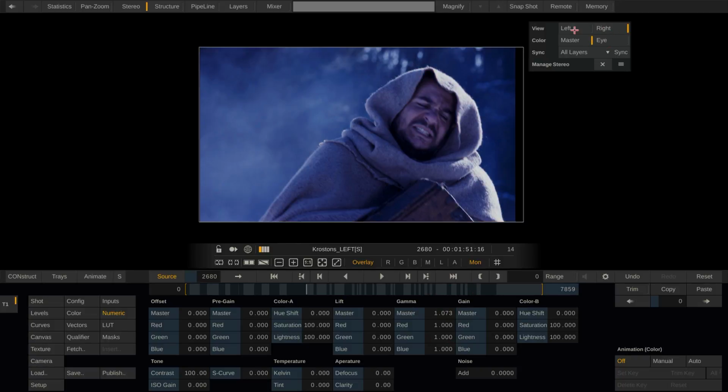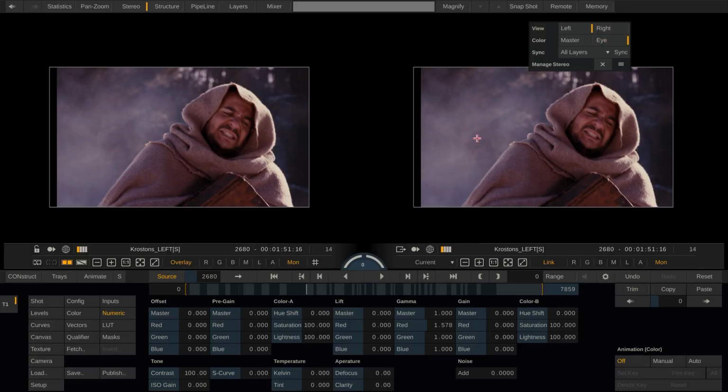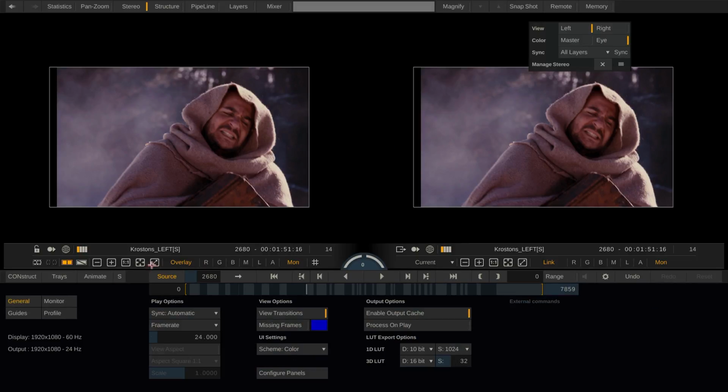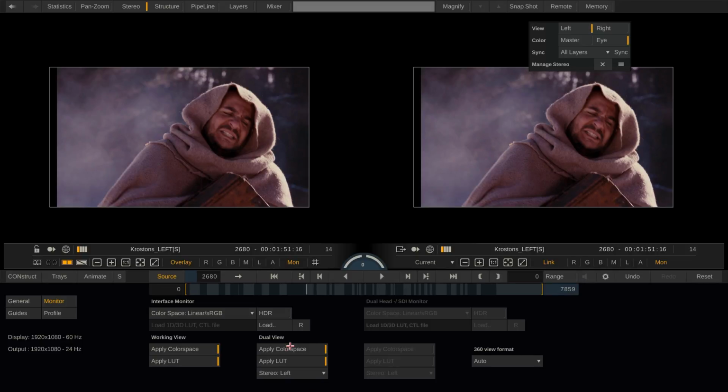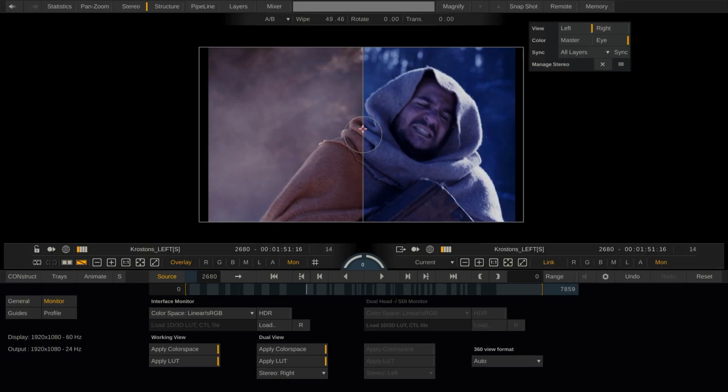Now if you want to watch both eyes in conjunction, you could enter dual view with hotkey D. Next, if you right click and go to Settings, Monitor menu, you can choose what the right side of your dual view should show. Right now it's set to left, but we could also set it to right to watch the right eye here and the left eye on the left. By the way, this also works in split view, which you can enter with hotkey S and wipe from left to right to compare the color balance of the two eyes. Right now they don't match too well.